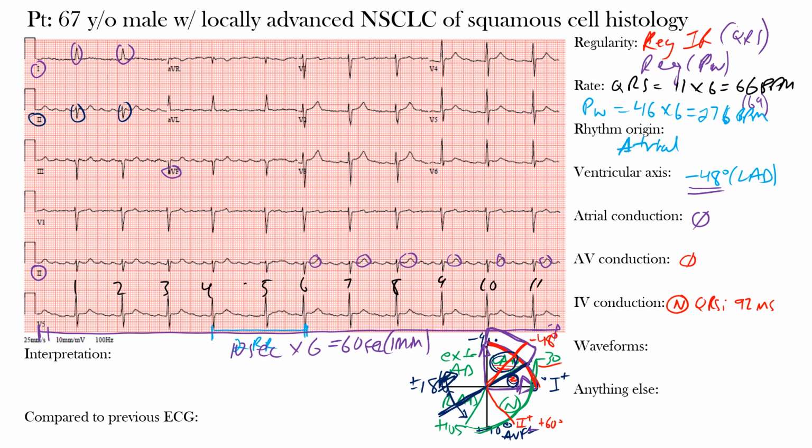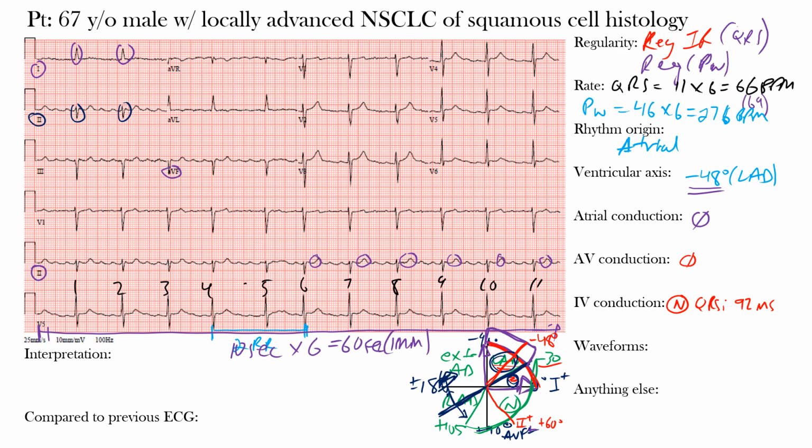Now, how about the waveforms? We already discussed the P waves. There are no pathological Q waves or QS complexes in the EKG. While there appear to be deep Q waves in lead aVF, they're not contiguous in the other inferior leads. Lead 3 has evidence of small R waves and no Q waves there. We see normal T waves that are asymmetric with a slow upstroke and steeper downslope. Remember, the T waves have a greater amplitude here because of the buried P wave within them, so it makes them appear quite tall at times relative to their corresponding QRS complexes.